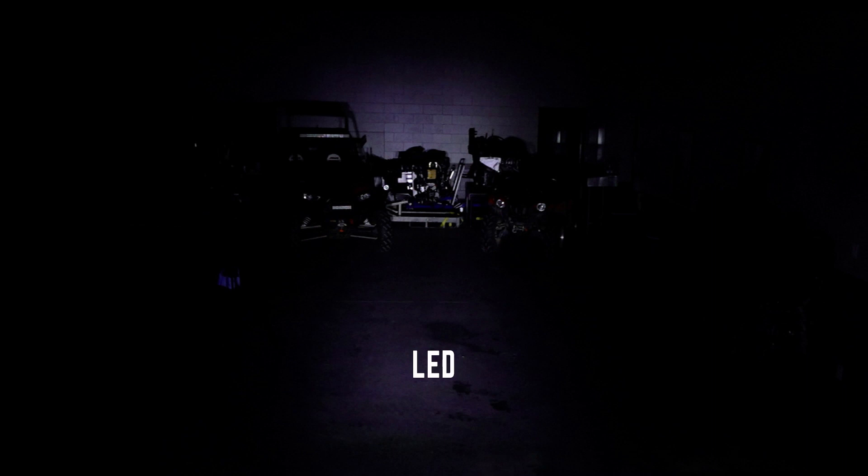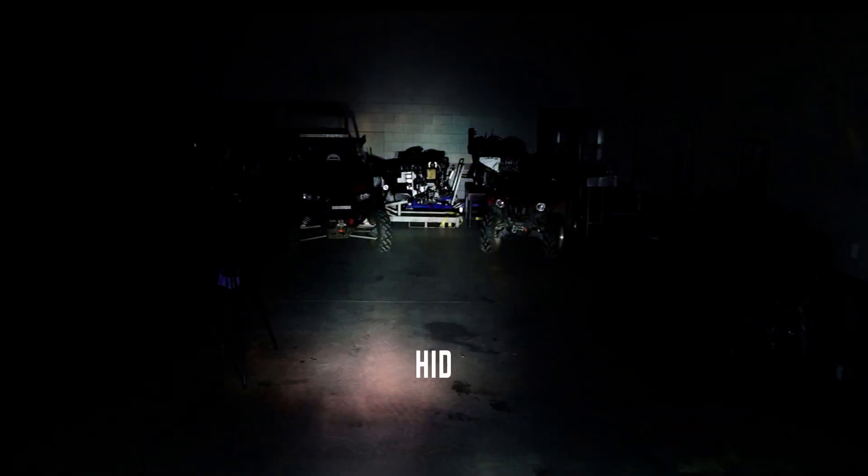First let's look at the stock image — it's doing okay but basically just shooting a straight path right down the middle. Next, the PIAA gives a very similar pattern to the stock but is quite a bit brighter and has more of an elliptical shape that spans up and down more than the stock. The LED has a good pattern showing far off and close up, but it's not very bright. Last but not least, the HID — as predicted — is the brightest, with the best pattern showing further down the trail as well as close up.